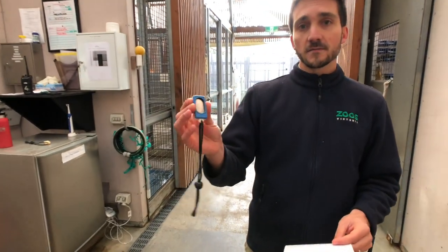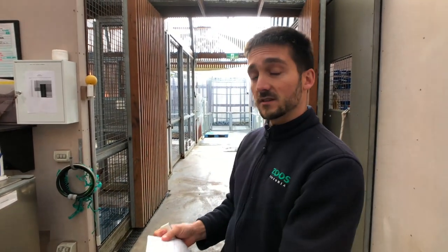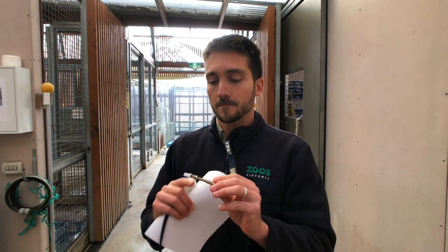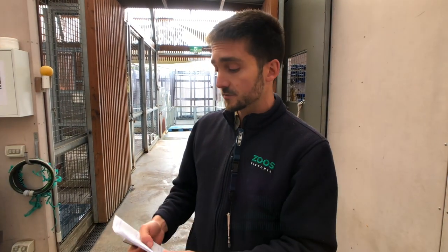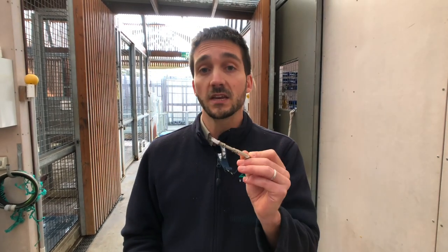So one of the things we use here is a clicker. So if I pair that sound with a fish, so I do that sound and I offer the seal a fish, and I repeat that 5, 10, 15, 50 times, eventually that sound's going to start carrying some meaning. The other one we use a lot is our whistle. Whistle is very popular in marine mammal training facilities because that sound travels very well both outside and underwater. So both at the surface and underwater. So the same thing. I blow the whistle, I give the animal something it enjoys, like fish, and over time the animal becomes conditioned to find that stimulus meaningful in some way.